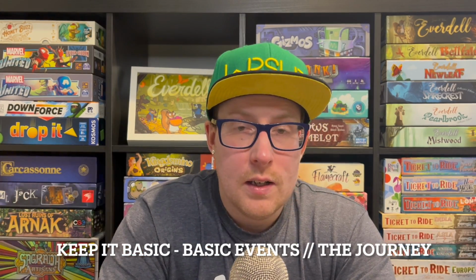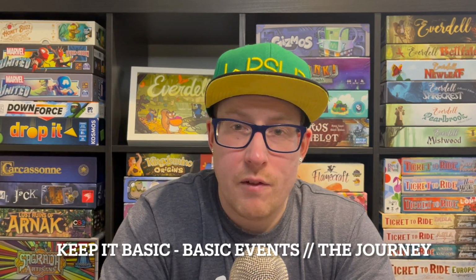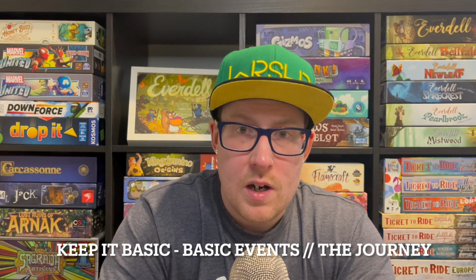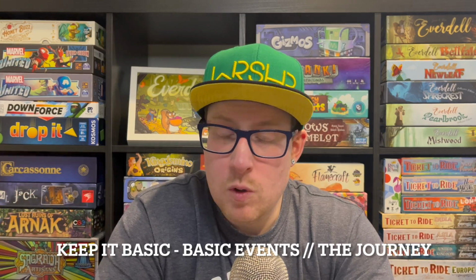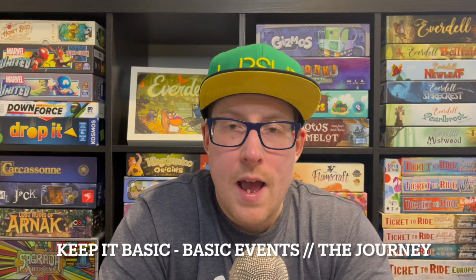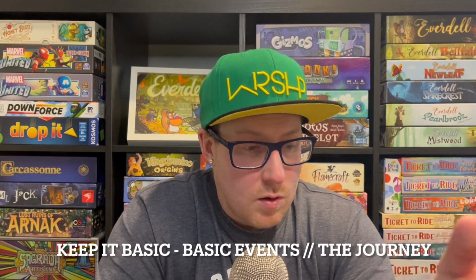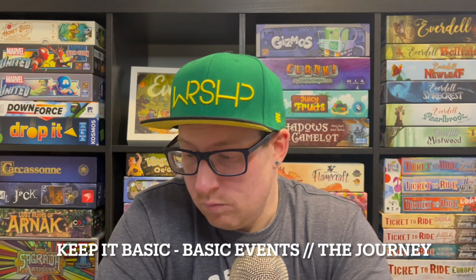Keep it basic. Build your three blue cards. Gain that event. Of course, if everybody's doing that, you're going to have to watch what your opponents are doing. But do that. And then when you get to autumn, first move, go discard five cards on the journey. That's just straight five victory points. It's almost the same as any of the special events and you don't have to look for those cards. Basic events and the journey. That's my second one. Keep it basic.